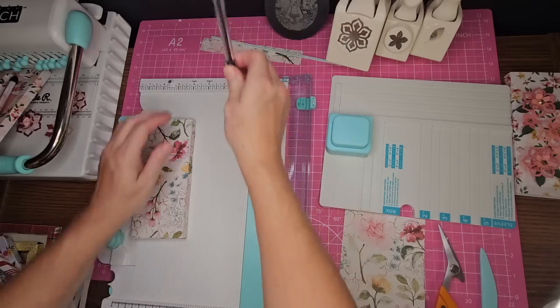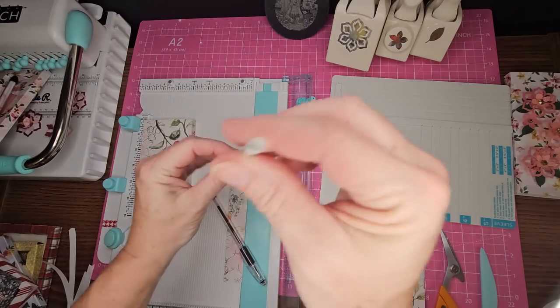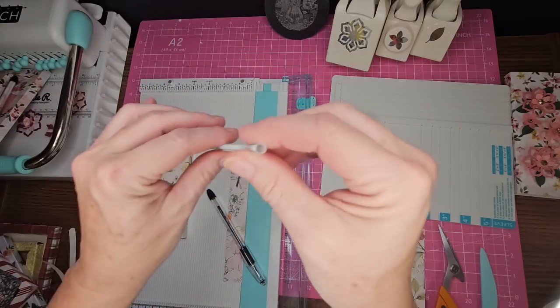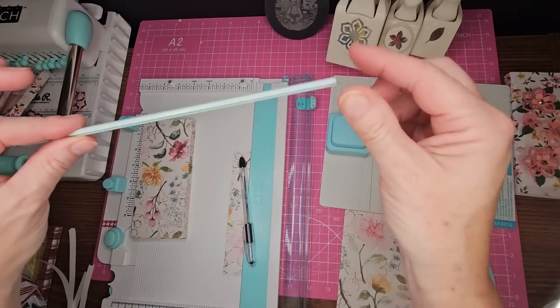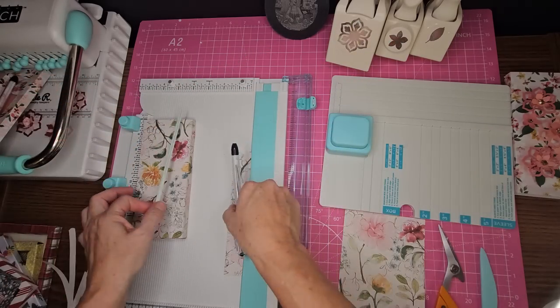I want to show you how to make your pen. You're going to need a skinny straw. These are the little flexible ones. They are not the smoothie straws, and they are not the straws you get in restaurants. These are Dollar Tree straws. You get a whole bag of 100. You're never going to use that many unless you make a lot of pens. Trust me, go get them. They fit so much better inside these.